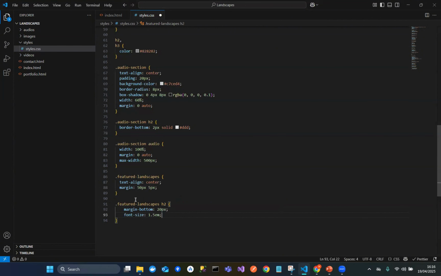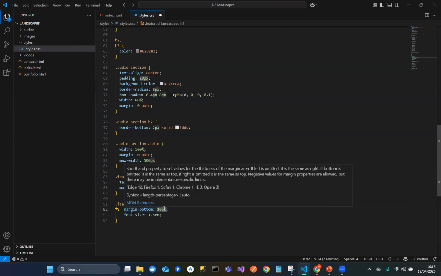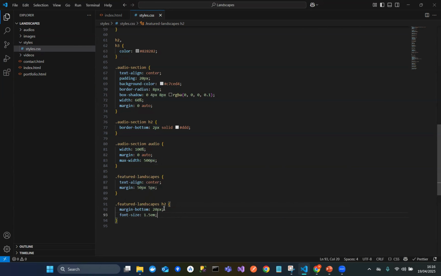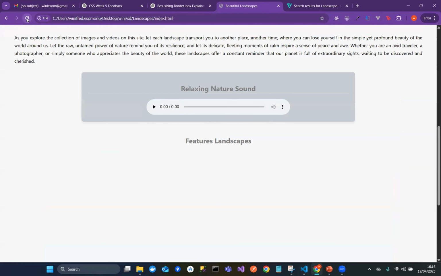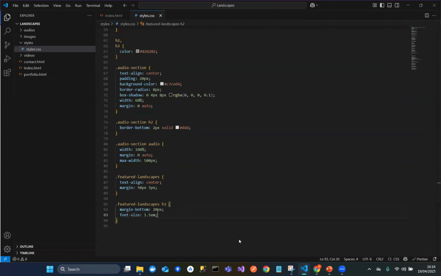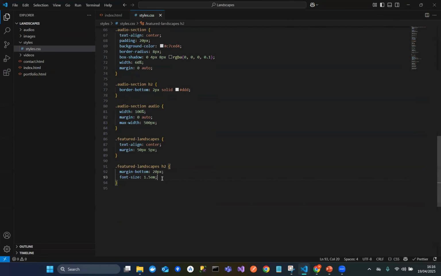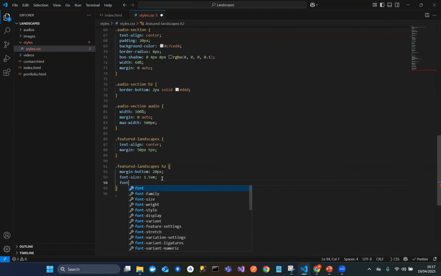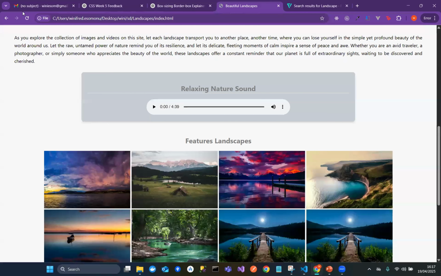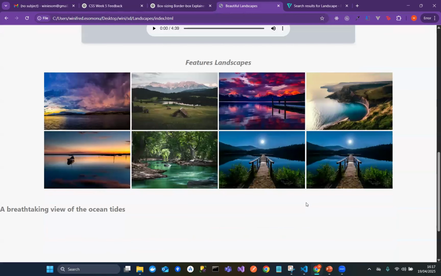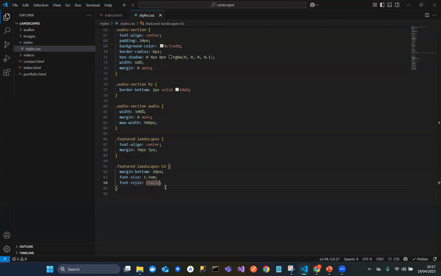So this is another unit of measurement. We have pixels, we have rem, we have em. They all style things differently, but ultimately it's for sizing things. So that font size seems fine, 1.5. I think it was even originally 1.5, so it didn't change much. And I want the font style to be italic. So let's see if it slants it. Yeah, it slants it. So that looks good.